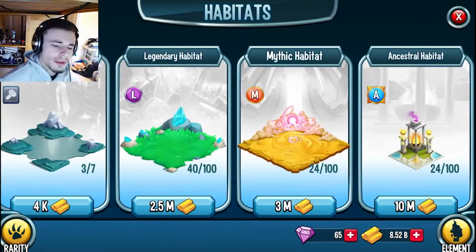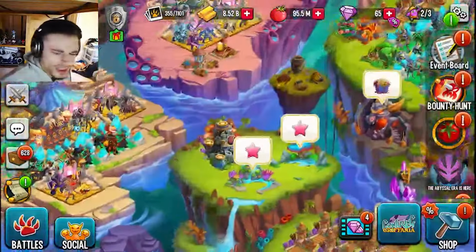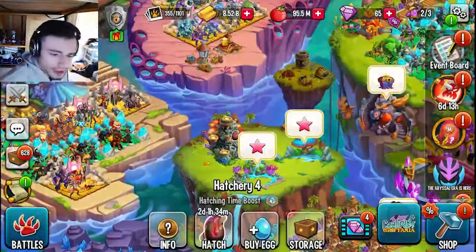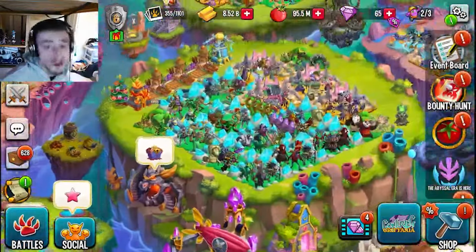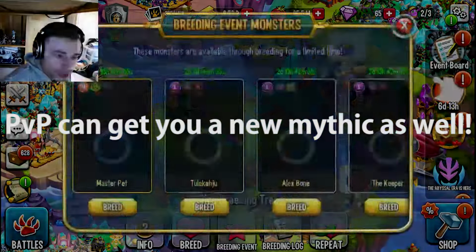So yeah, go ahead and start building these once you get to a higher level and you start getting a bunch of mythics. And of course, you can get mythics in a lot of different ways, mainly breeding events. Those are the quickest ways probably. And then the main events as well every week, those will include brand new mythics.